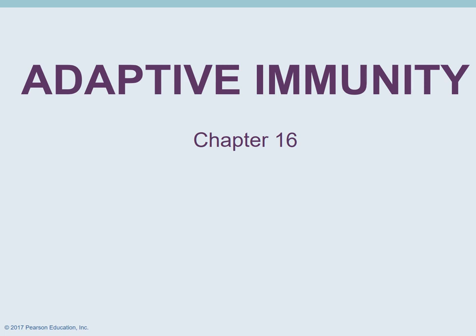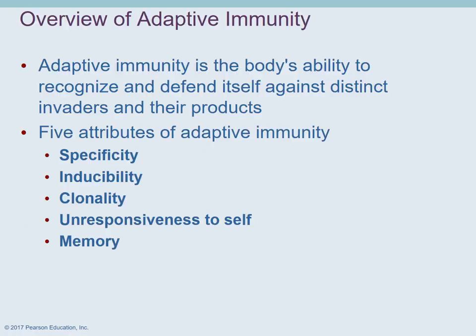Okay, this is chapter 16. It deals with the adaptive immune system. What the adaptive is, the difference is, it's kind of the third line of defense, and it's able to recognize specific antigens, specific foreign bodies. So it will respond, say, if you have an infection of the influenza virus, and it can distinguish one strain of influenza virus from a different strain of influenza virus.